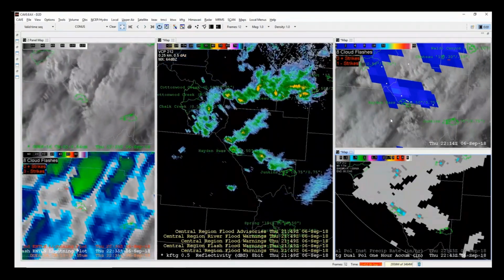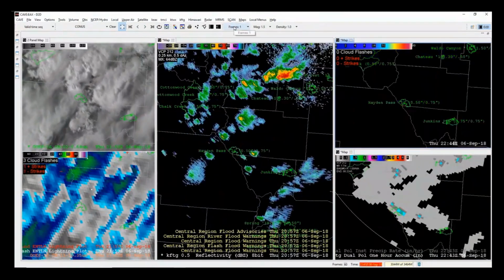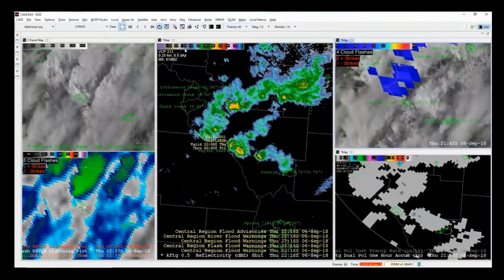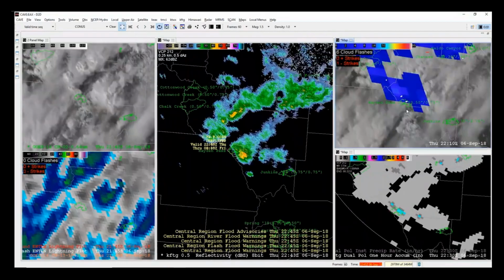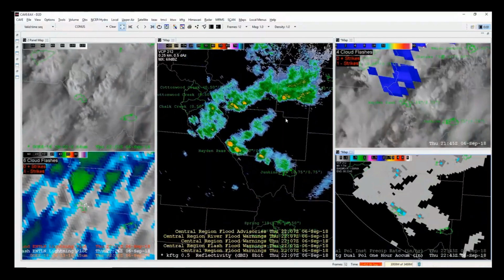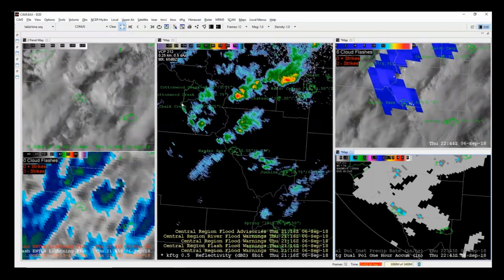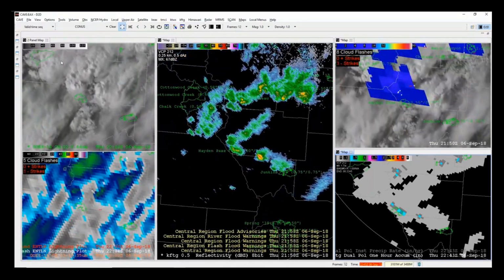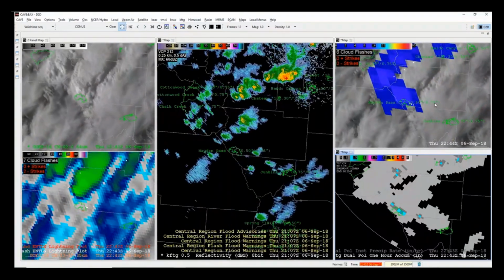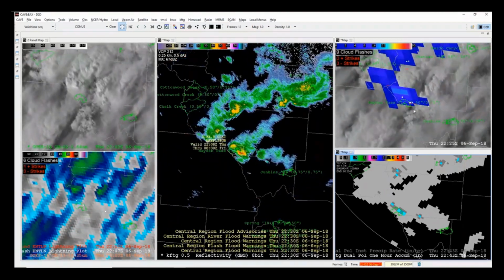You can loop the GLM as well. We're telling them that first storm is on the southeast end of the burn scar. It's moving off. It's still strong and still going to be producing heavy rain on that southeast edge. But at the same time now, we're continuing to look to the northwest of that activity, and you start to see some new convective development up in southern Chaffee County here, cooling and an active storm top. Looking back at the GLM, you see that first storm still has decent lightning activity.